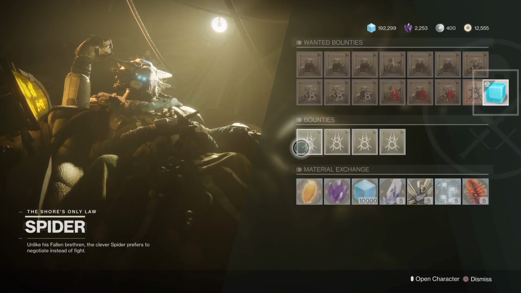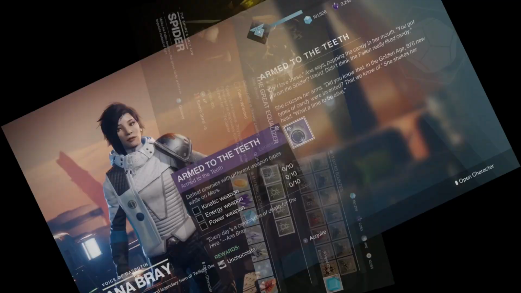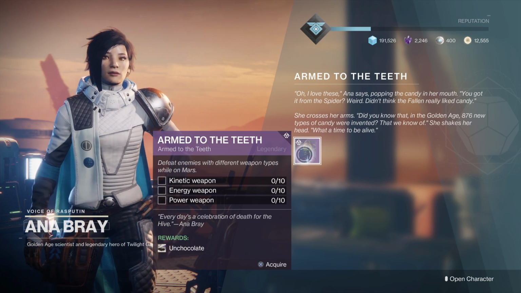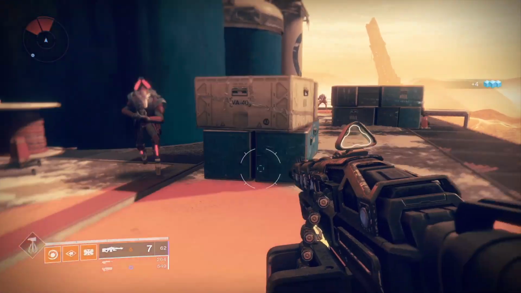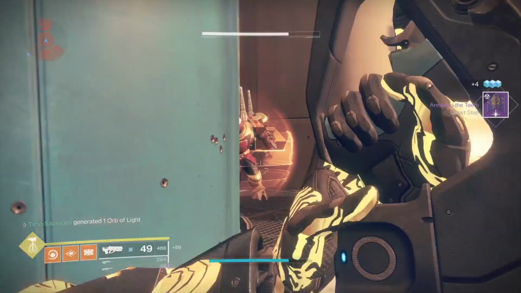He gives us a winged chew, and then we have to go and see Anna Bray on Mars. You can see her on Mars if you like. No tips or tricks here, it's pretty straightforward. It's just basically kinetic, power and energy weapon kills. So all you've got to do is step outside the front door, shoot them all in the face, come back and get the next step.